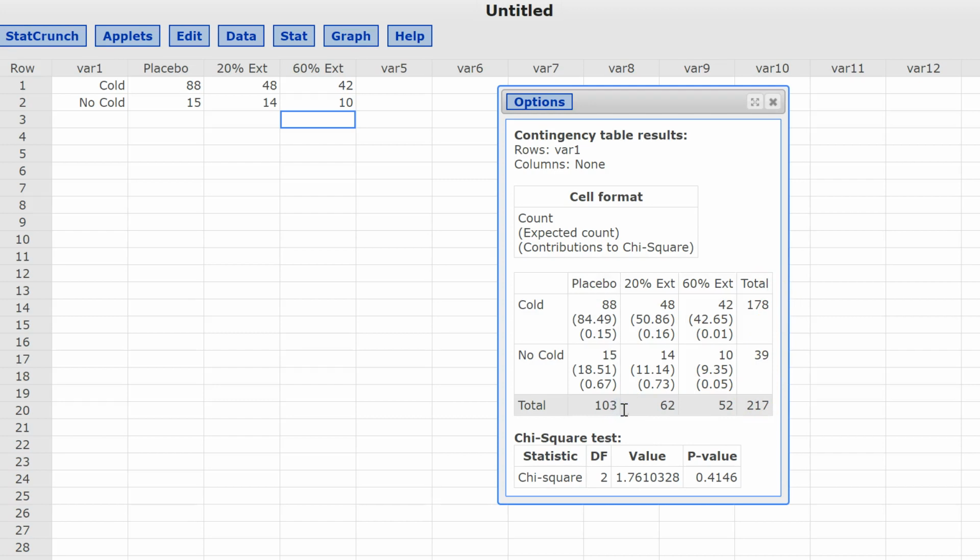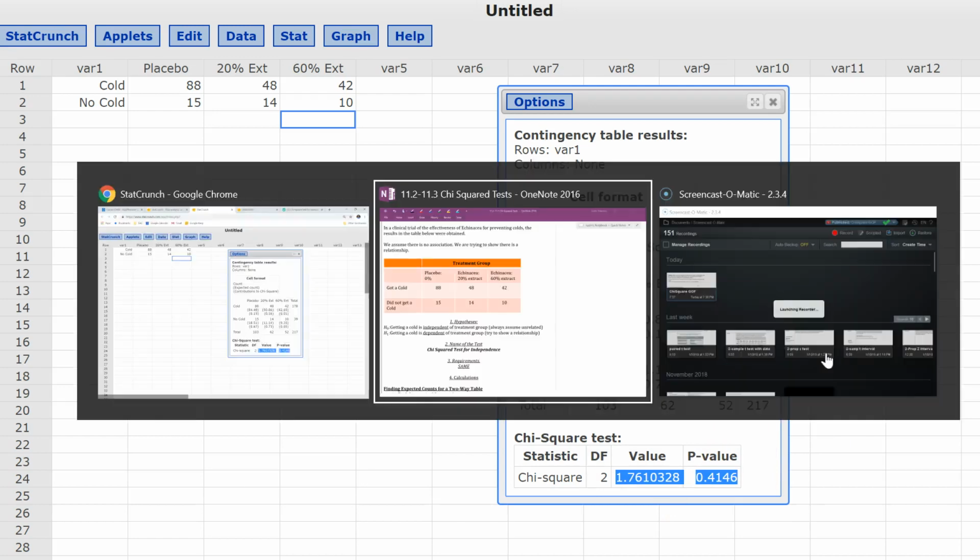So if the totals are ever given to you on the table itself, do not include the totals because it will always include those for you. And then finally, we have our degrees of freedom, which is 2, and the test statistic and p-value. So of course, these are the two that we want to report, 1.761 and 0.4146 for the p-value.